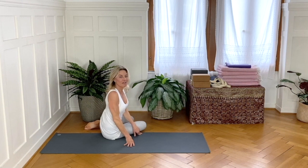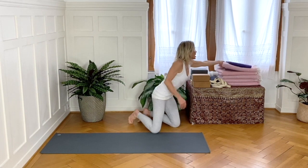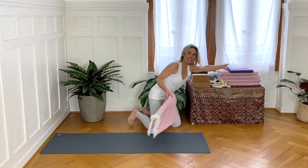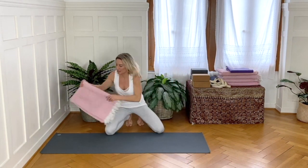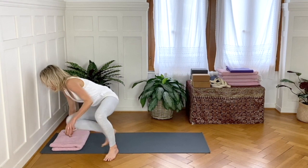Our last and final pose, Viparita Karani as Savasana. So we're going to take a little blanket, just for comfort and to bring a little lift to the hips. Coming to lie down with our feet up against the wall. So coming in sideways.